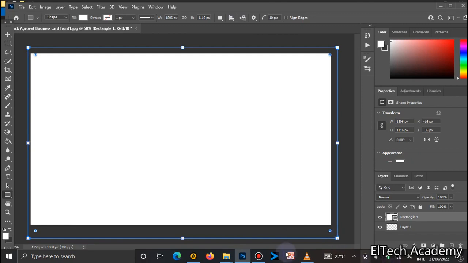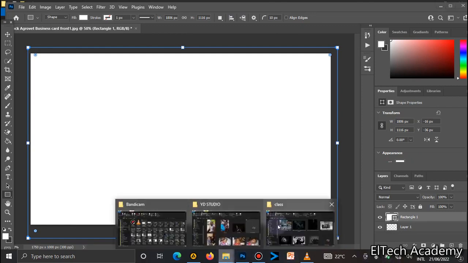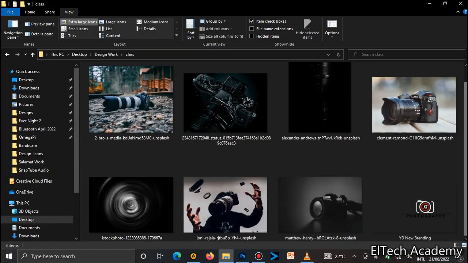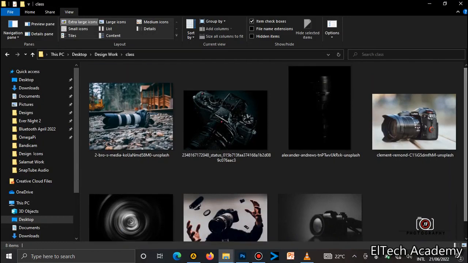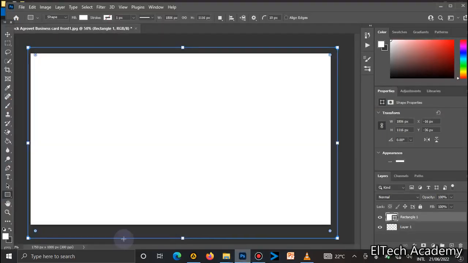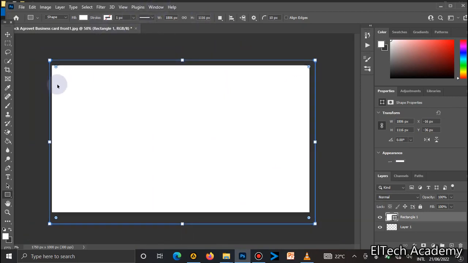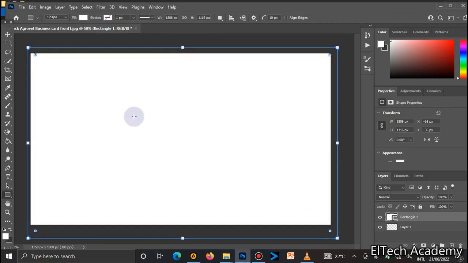We'll be working with some images as well. I've sent them to the group, or I've shared the link where you can get them, one of the two. These are the images we'll be working with, but before the images, let's begin properly. For this class I will give a particular color. We'll be learning a few other tricks in Photoshop as well, so just focus with me.